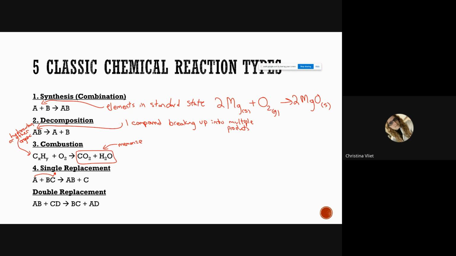Double replacement. You may or may not remember this one. This is where you take the inner 2 parts of 2 ionic compounds and the outer 2 parts and you swap partners. And so you're basically doing an ion swap. I'm going to show you a couple of examples just so you have them for each one. Decomp could be something like NaCl goes to NaS plus Cl2 gas.